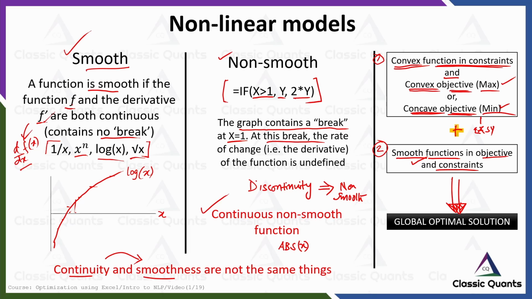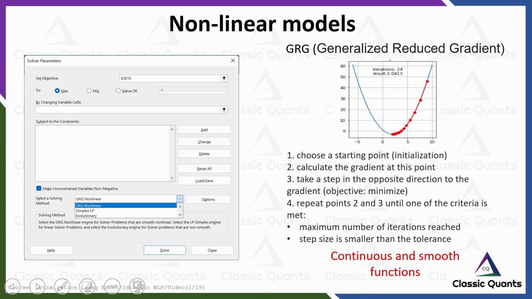So the solution is giving you the minimum or maximum value in a particular location. If you consider any area outside that location, there may be another maxima which the solver or the method is unable to find for you. So this is it, and let us move to the next slide.